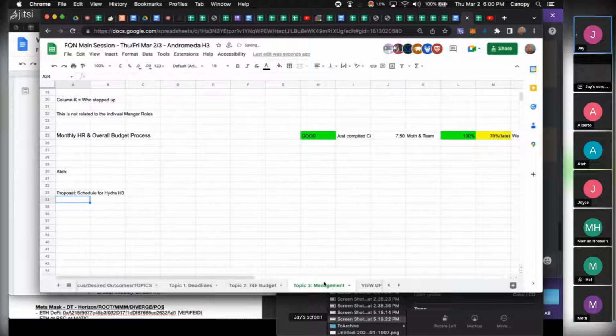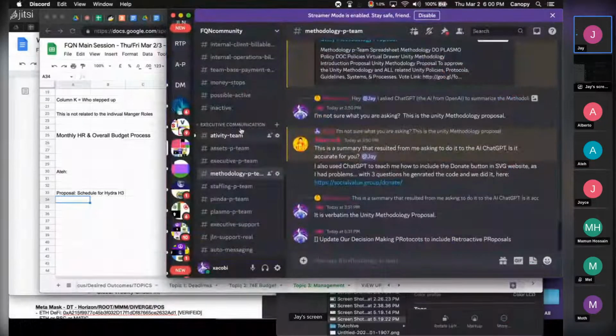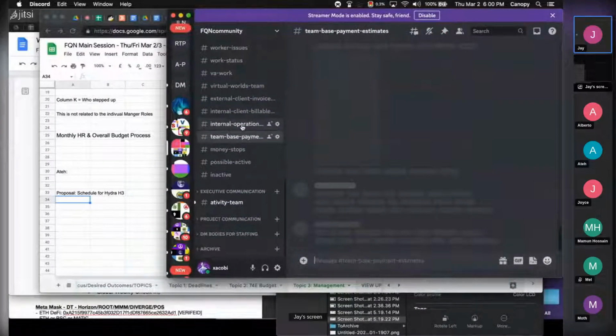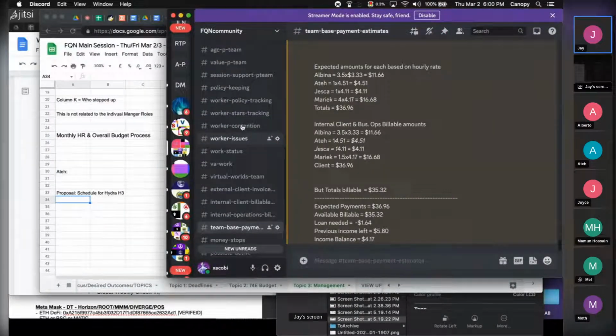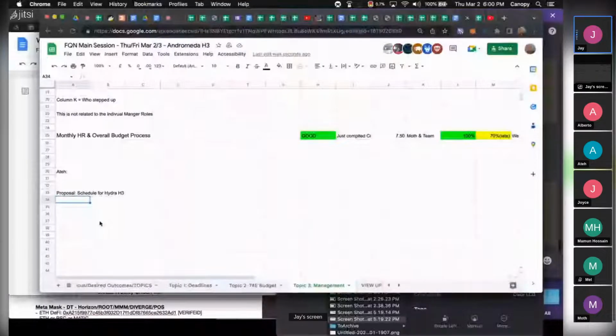Yeah, once it's completed, the agreement asynchronous is very simple. You would just do that on the management team channel on Discord. The team closes it for getting final approval, and everyone votes on it. It would make sense. You guys were all supposed to work on this yesterday, but you didn't, and we can cover that.